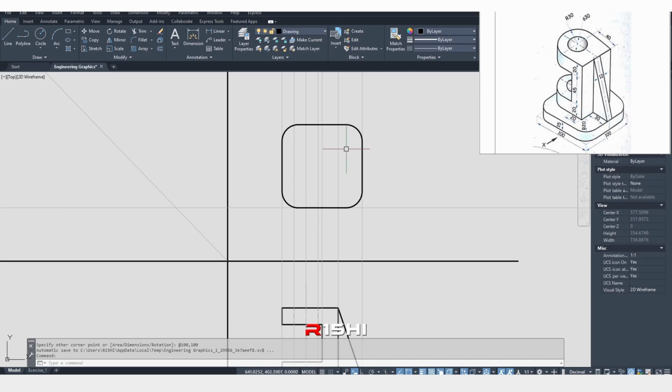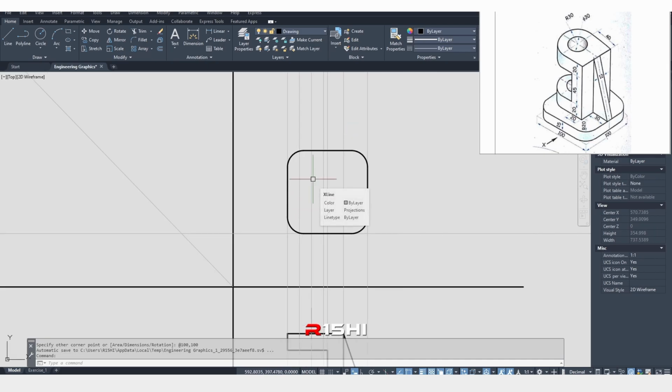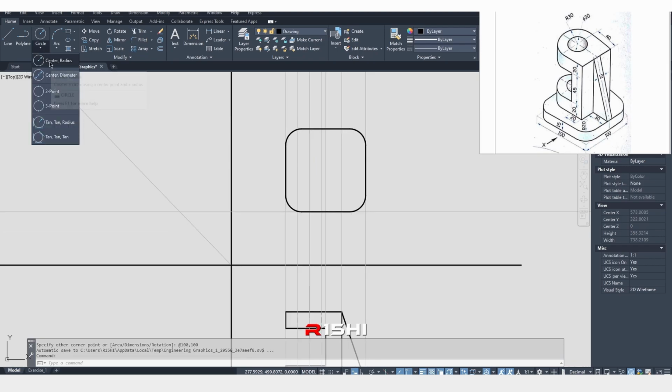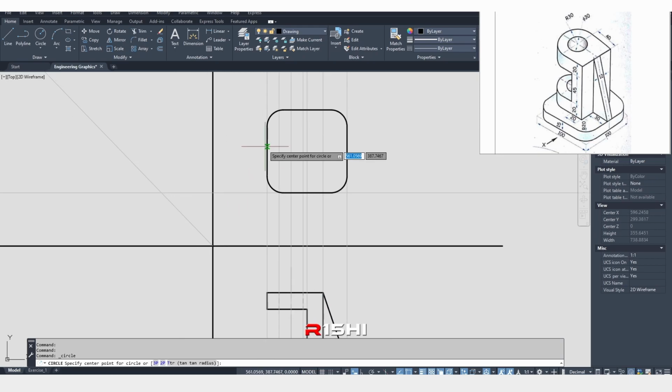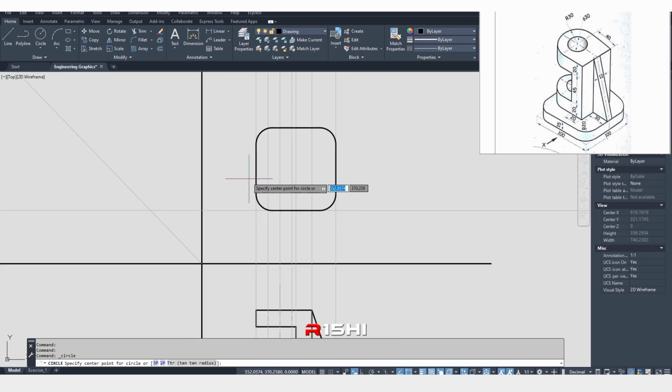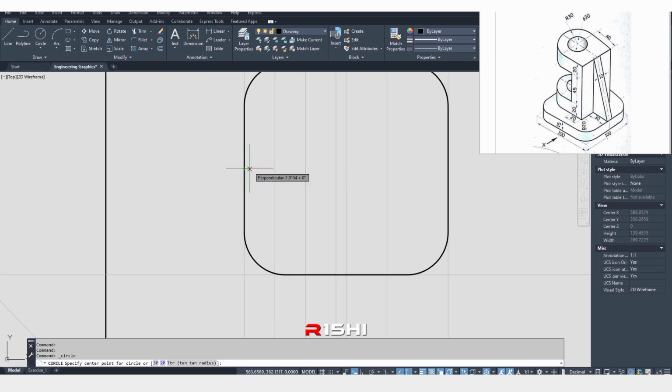Now what you want to draw is the top face that you're seeing in our isometric view. So go to center, radius, circle command, okay, and what you can do is from the midpoint in this direction, hover your mouse on the midpoint of the edges and give the direction. It should show you this vector, green color vector beside your crosshair. Okay, you know the distance, that is 30.